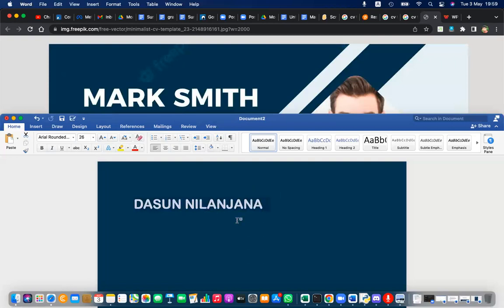Triple click will select the name. Double click will select only one word at a time. Here, one word at a time. But if you triple click, 1, 2, 3, you can see it will select the entire name. Then change the font and also the size. Do this now.